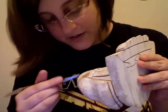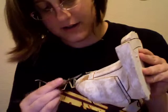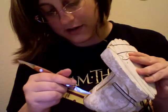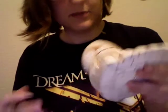You're going to want to wait about 24 hours until this is totally dry. That's how long it takes. And then you're going to want to go through and sand it down, just like you did initially with the doll. And you will get smoothed over places, hopefully.